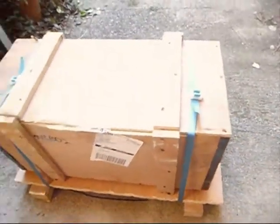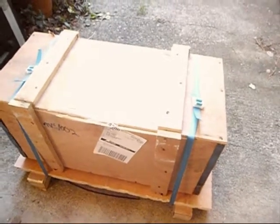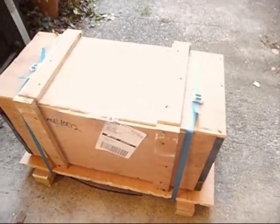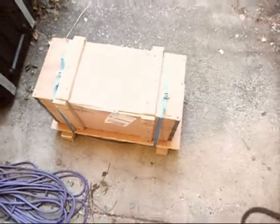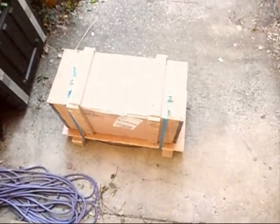Alright, I think I might just cut to when I've got the motor out, because this is really irritating to do with one hand, and I don't think you really need to see me opening the box up. So I'm just going to pause it here and then cut when it's opened up.